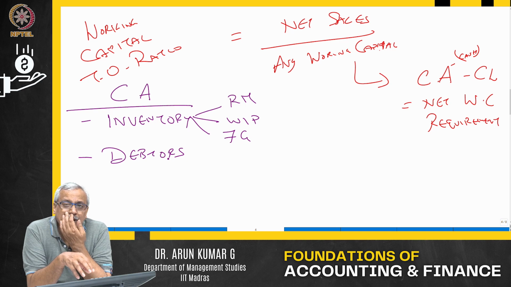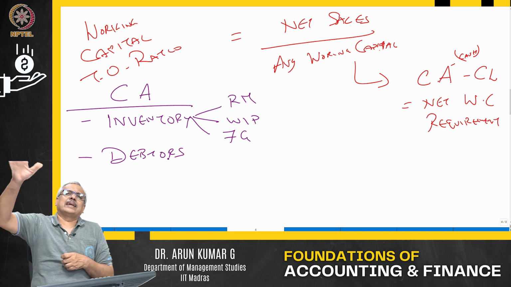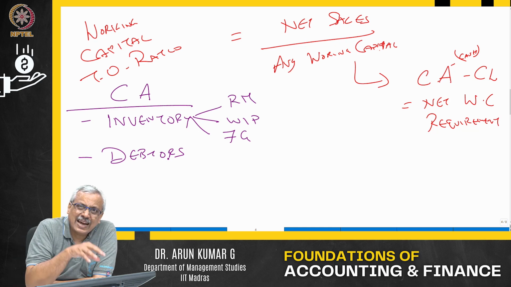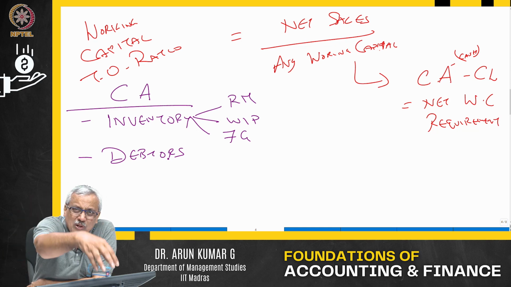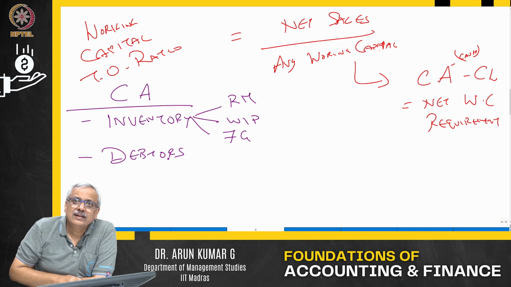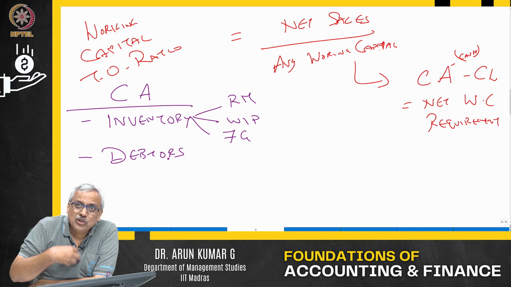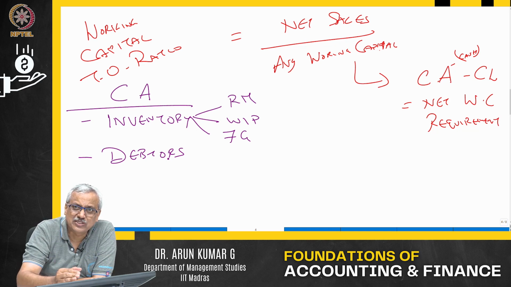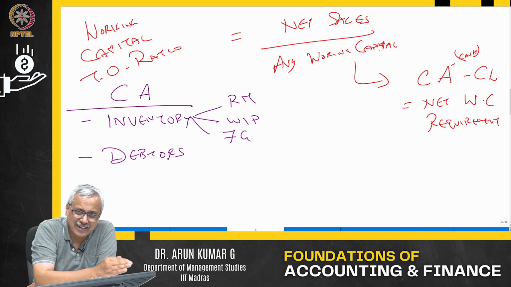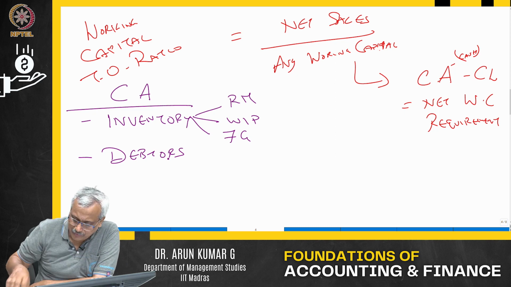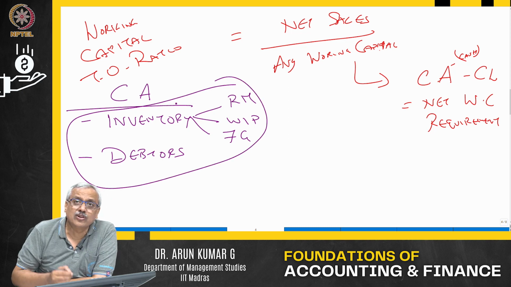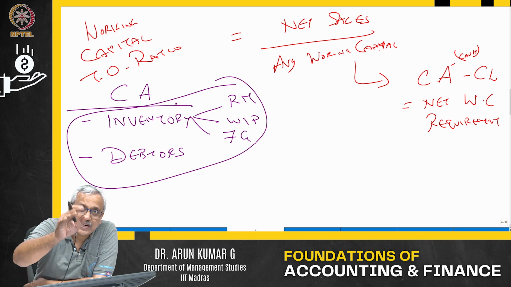For example, you are buying only on cash, you are not buying anything on credit. So, what is happening? The entire inventory you have invested your money. On the debtors, your money is blocked, it has not come back. You have invested money on material, material is converted to finished goods and sold, there is a cost involved, and that entire money has to come back. So, this is the money that you require for operations. That is why we call it gross working capital.